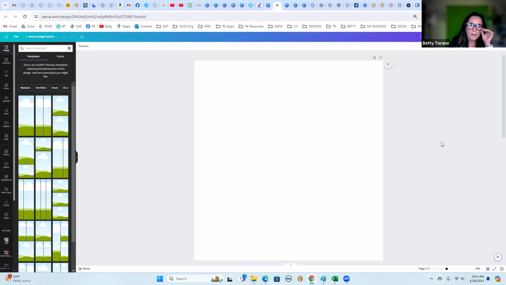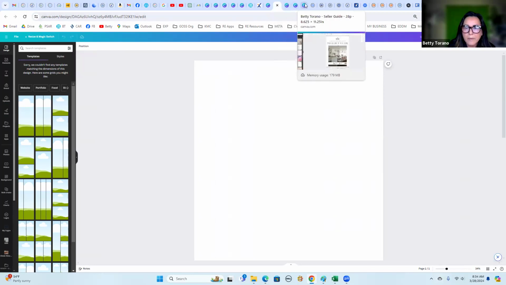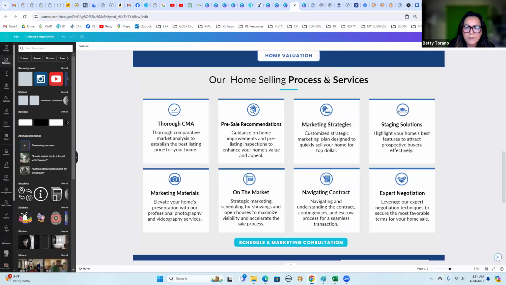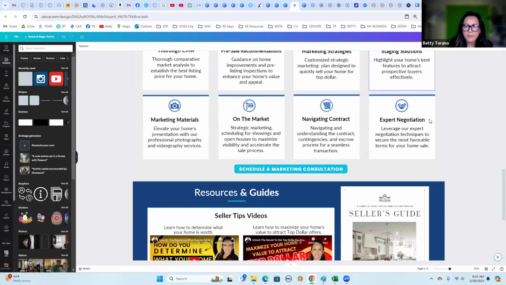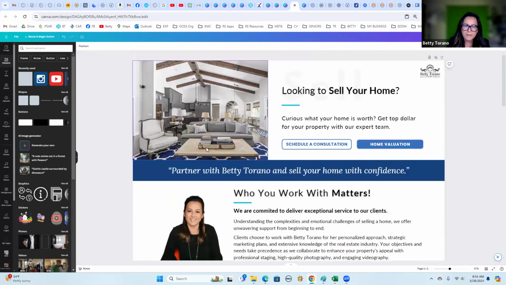From here, let me show you what I have. This is my seller funnel in Canva. I'm going to show you a little bit, because I know we only have half an hour.